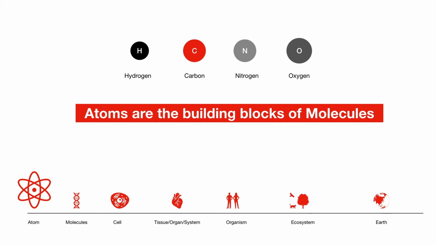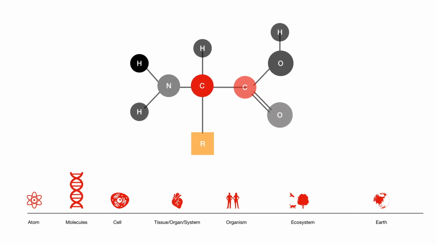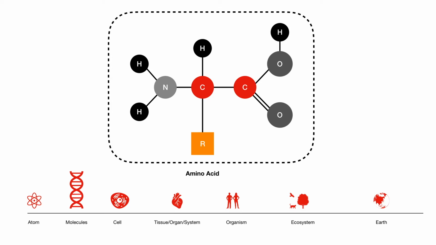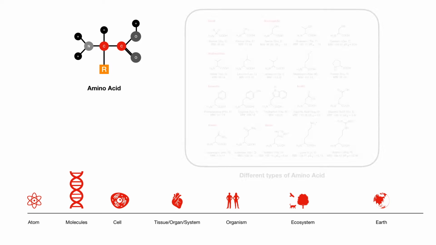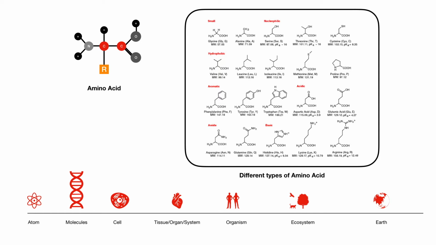Atoms are the building blocks of molecules. When atoms interact with one another and create bonds, they act as a functional unit that has multiple functionalities. What you're looking at is the amino acid, which is one of the biomolecules found in living organisms. For humans, there are 2 types of amino acid. One is essential amino acid, and the other is less essential but also very important to the body. You can see different kinds of representations of molecules. What you're seeing here is what you typically see in a biochemistry textbook.